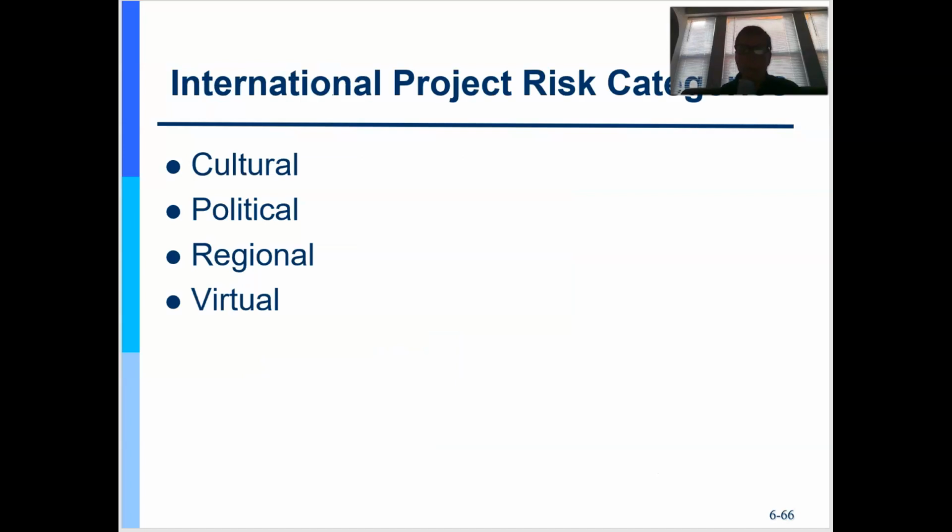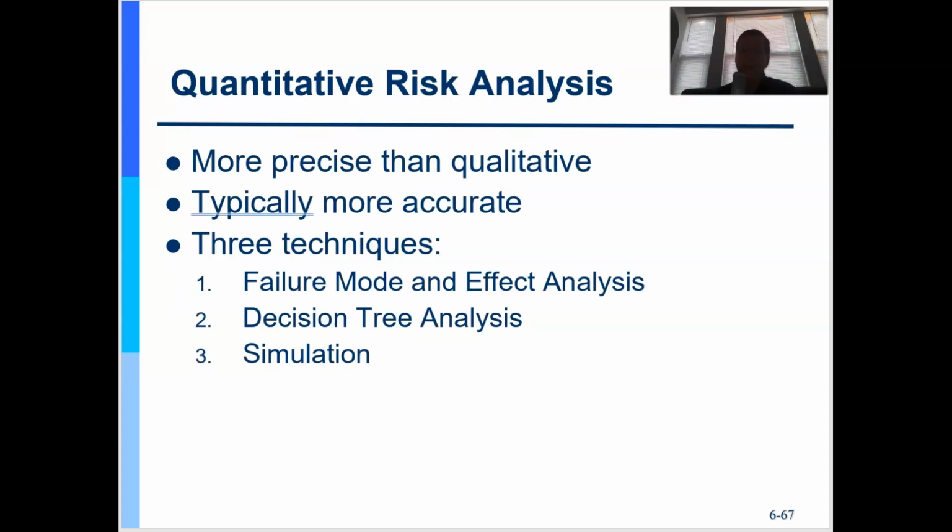And so risk categories, remember I mentioned you could take the risk register and put categories against them. You might say cultural or political or regional or virtual. If I were building a house in Florida, I might have water risks as a category, right? From hurricanes or from leaks overnight, heavy deluge rainfalls that they get, etc. So I want to categorize my risks. That helps me to manage them.